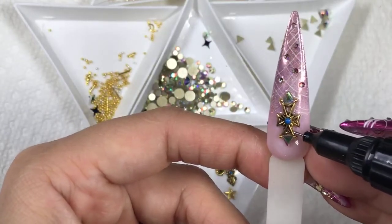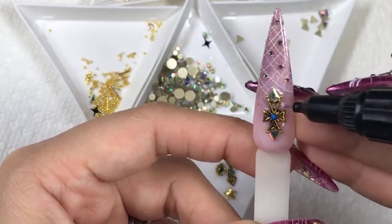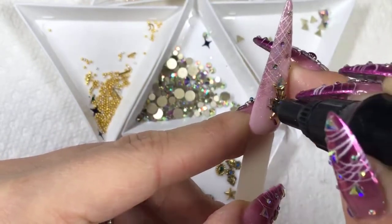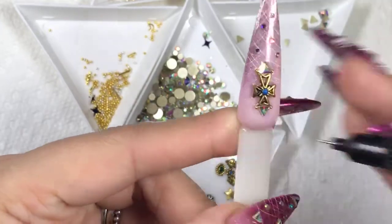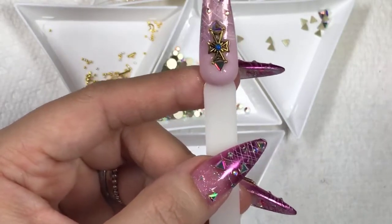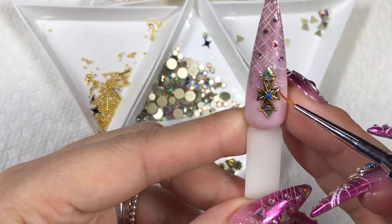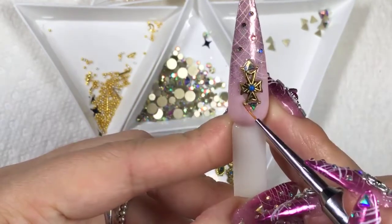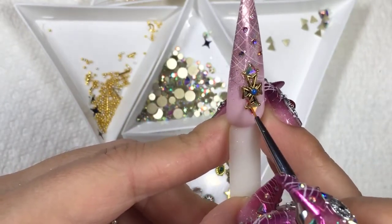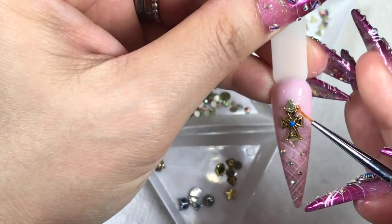And if you feel like you got a lot of it out, then you can use a twin tip brush on the side of the detail brush and just blend it all out, and they should be completely fine. Can I get the brush? Please pull it out. This one. Thank you. And just blend it, like I'm blending it right now. That's why, when you pop it in the lamp, it cures, and when it's finished, it doesn't look lumpy or bumpy at all. It just makes it look nice and flawless.